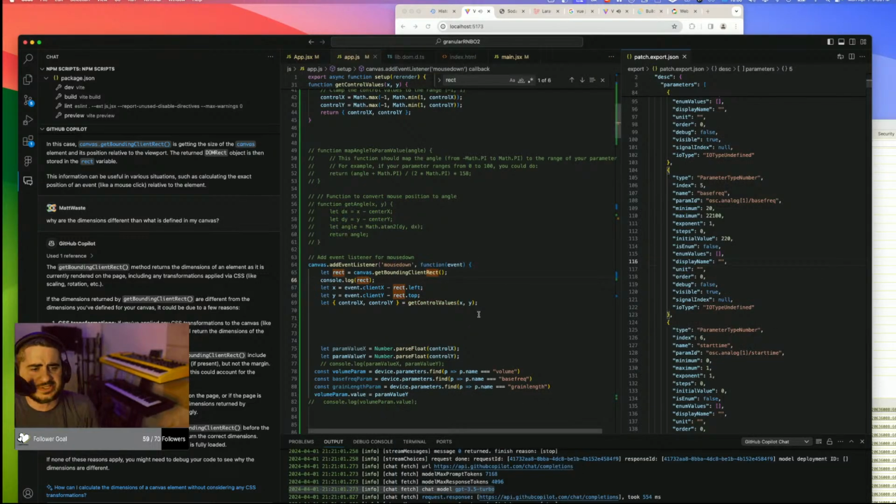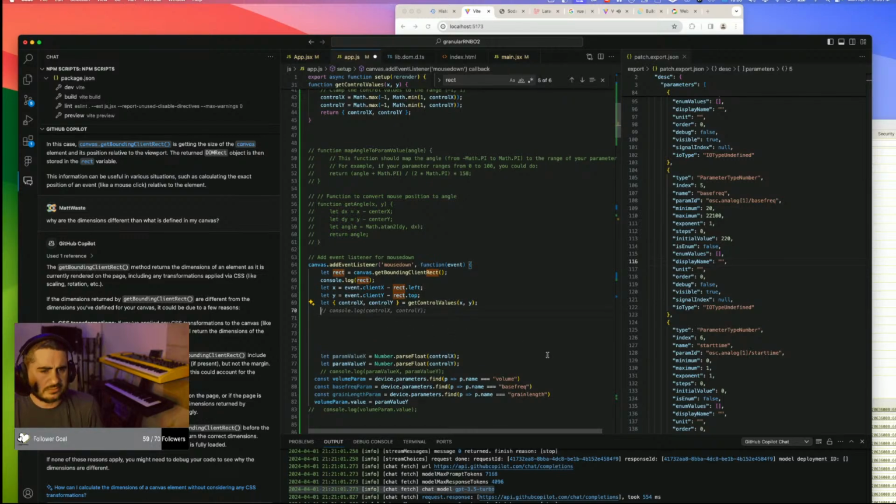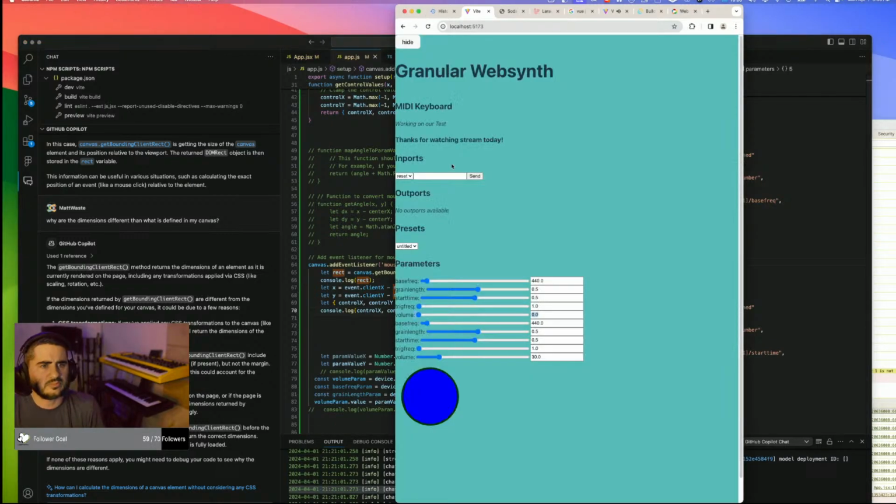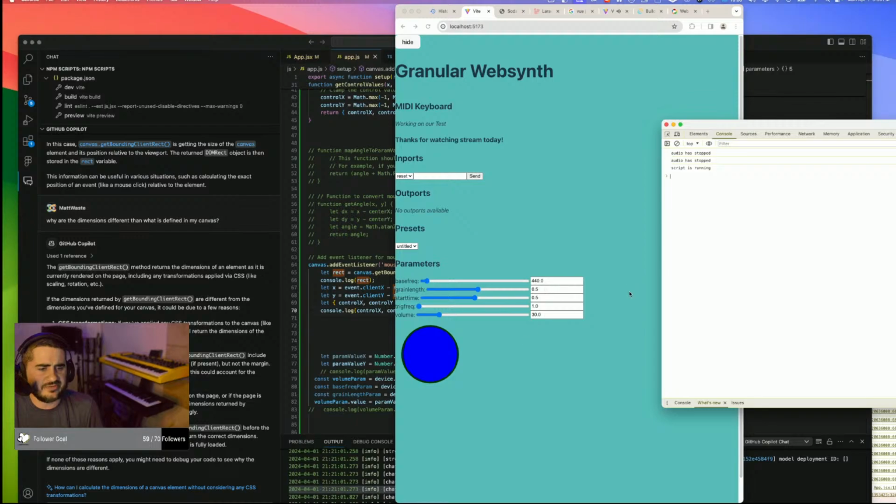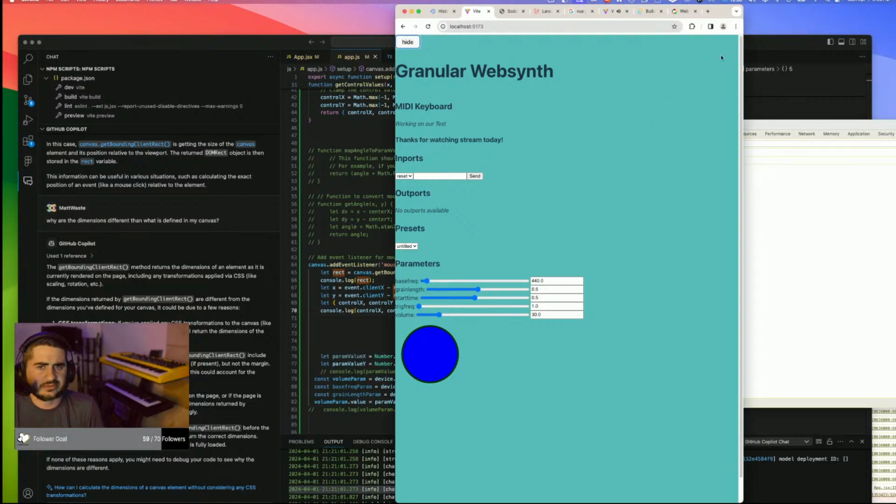Okay, so let's console log these values again. Okay, so we should see these X and Y values on click, right?